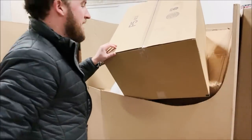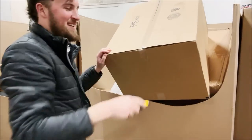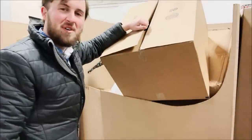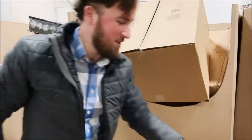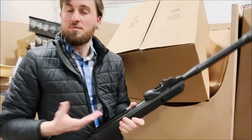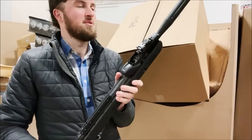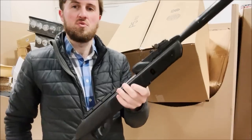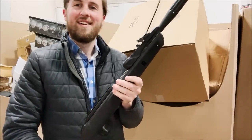All right, this is a heavy one. I can't believe that gun was on there. I am going to hurt myself. I don't know if I'm gonna sell that. I might need to play with it first. I might need to go to Fleet Farm and get some pellets for it, and maybe Google the instruction manual, because I don't even know how to load this thing. I've never played with a fancy pellet gun. I've played with cheap ones that are like $20 at Walmart. This has the weight of an actual rifle. I have played with actual guns and it feels like an actual gun as far as weight. I mean, it's kind of plastic on here, so that's a little different, but yeah.